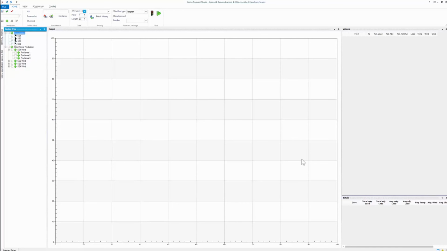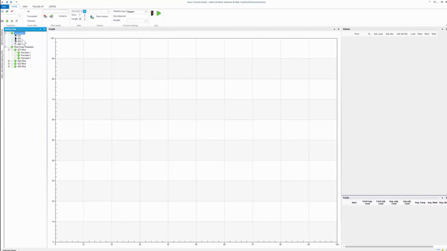Here we will display the different graphs, and on the right hand side we will have a table form where you can see the data points per hour, what are the values. And down here we have the total, so that's the same thing but for the daily amount of electricity that we need.